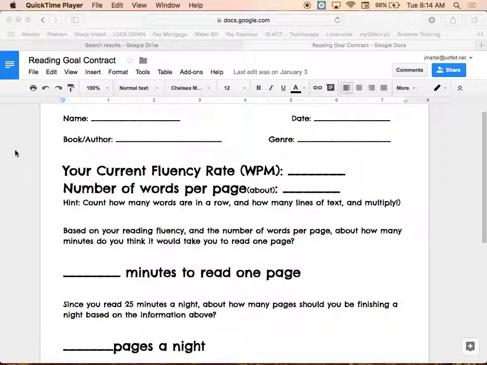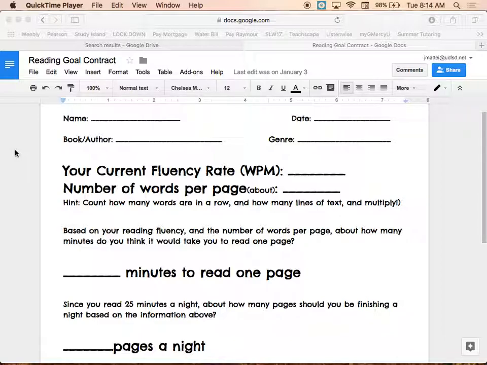Okay, guys, so for homework, you are actually not going to read for a certain amount of time every night. You are going to read a certain amount of pages every night, but since we all read at different speeds, we will not all be reading the same amount of pages together every night. So in order to figure this out, this is very mathematical, and this video is going to help you.